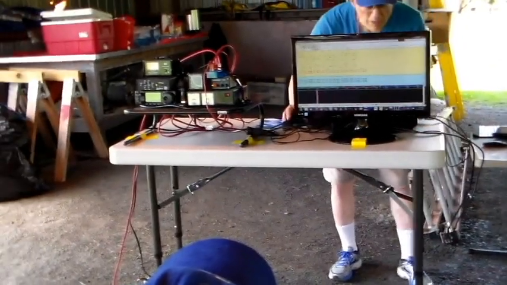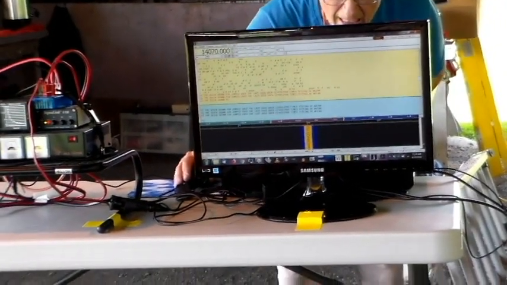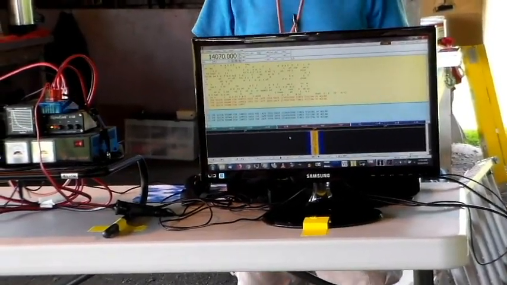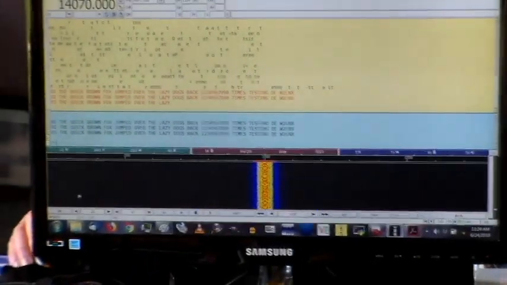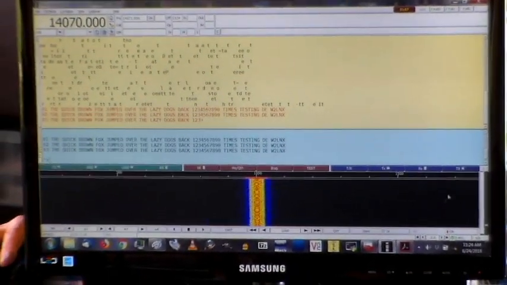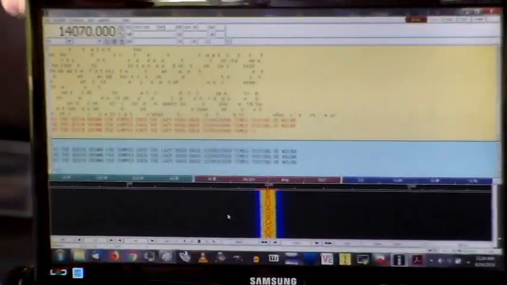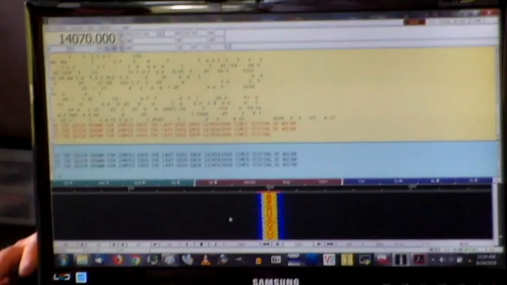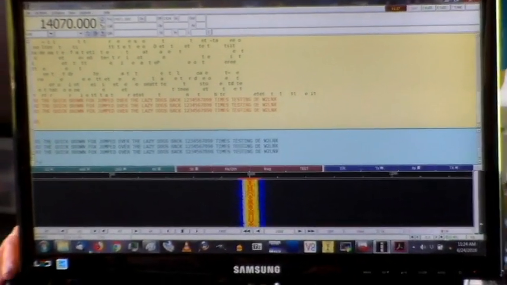Okay. So let me zoom in on what that looks like. So this is called a waterfall. This is a spectrum. Over here is low frequency, and I think you see the markings, 0 hertz all the way up to 2,000 hertz. And we call it a waterfall because it's over time. So technically it's a spectrograph, but hams like to call it a waterfall.